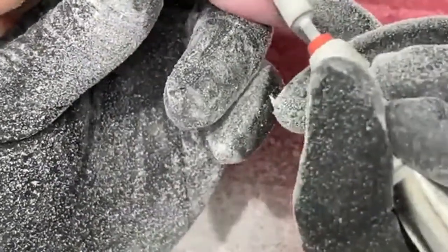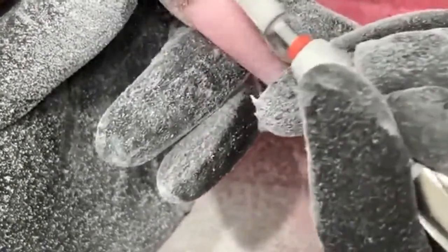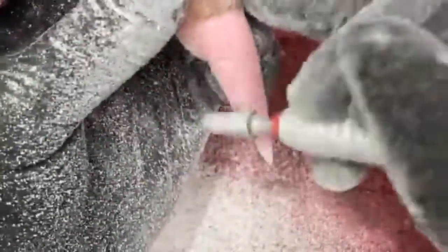Last time I got my nails done, they sliced two of my cuticles with that drill. What type of drill can I tell them to use? You don't tell them to do anything. They're the nail tech. When it happens, it's an accident, a mistake. See, I just nicked it right there. It's an accident and a mistake, you know? You don't just sit there and tell them, hey, use this drill bit, because they're probably using the same drill bit that I'm using.